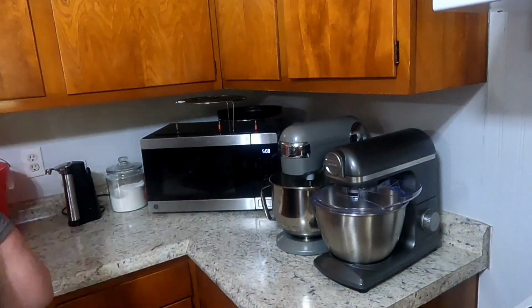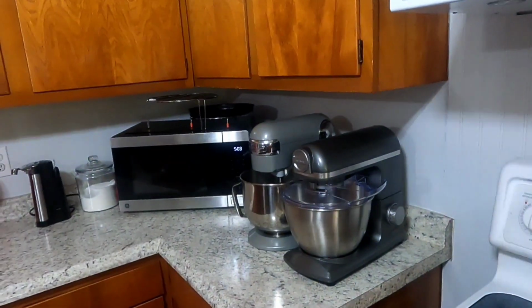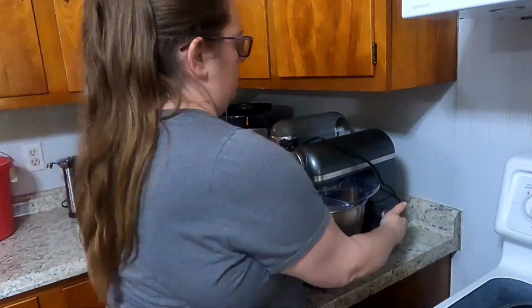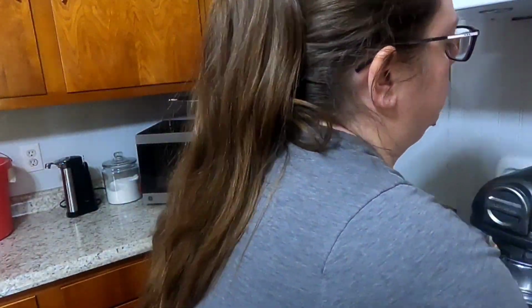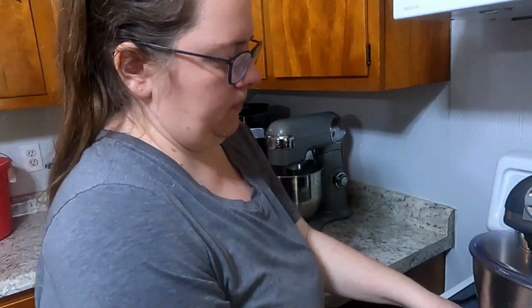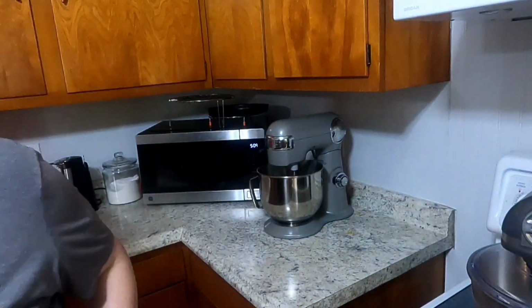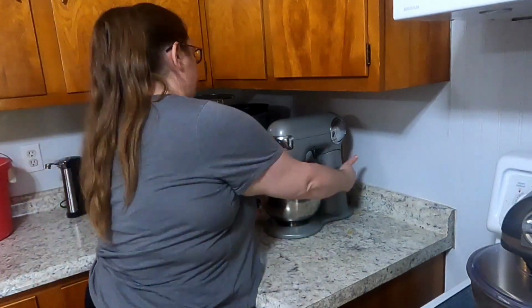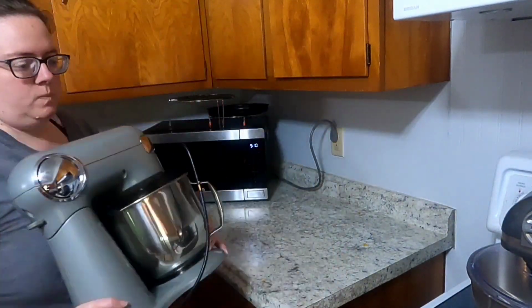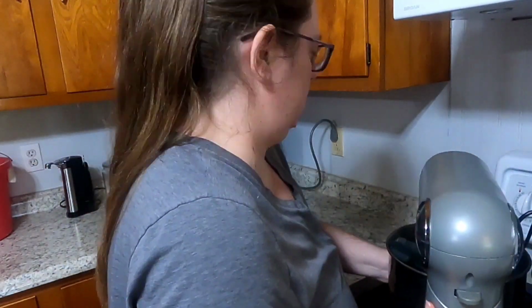So now I'm just moving stuff off the counter over here, and I know I have two mixers. We got one for Christmas, and I'm supposed to give the other one to my dad. We just haven't took it to him yet, or when he comes to visit us, I forget to give it to him, or when I leave to go visit him, I forget to grab it because it's normally on my way to work. But I'm just setting those on the stove, and then I'm going to start wiping down the wall and the counters.